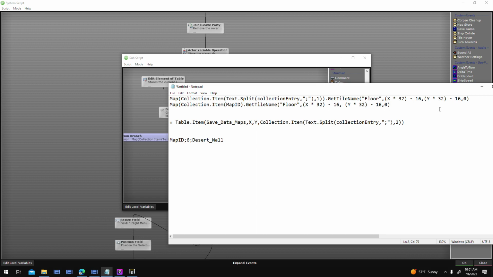Okay, so as we go through this here, this is to get the map ID, and that's stored in the first entry of the collection. That becomes this, basically.